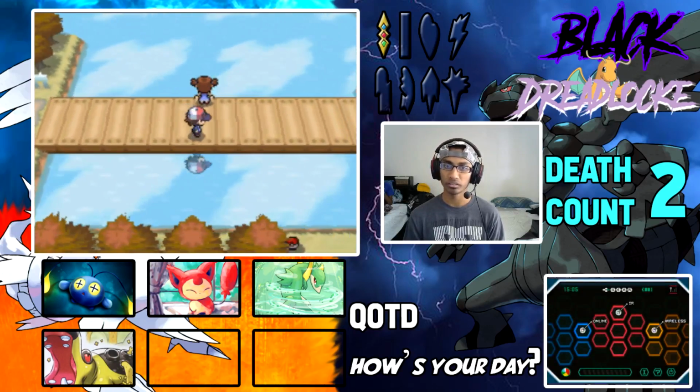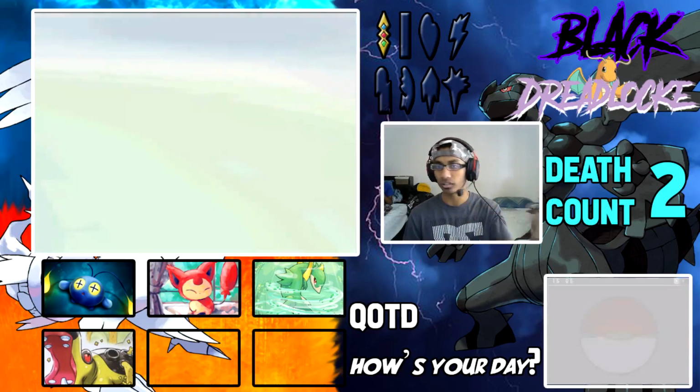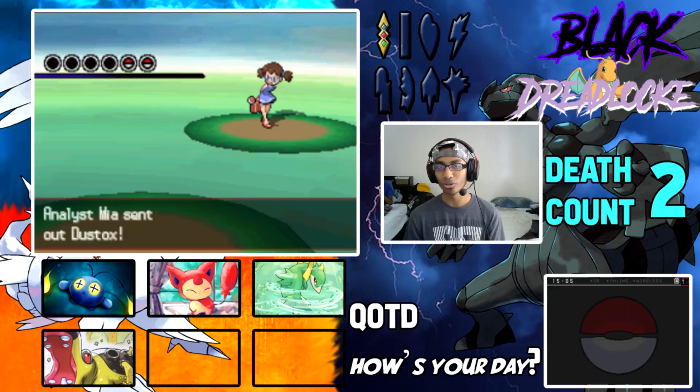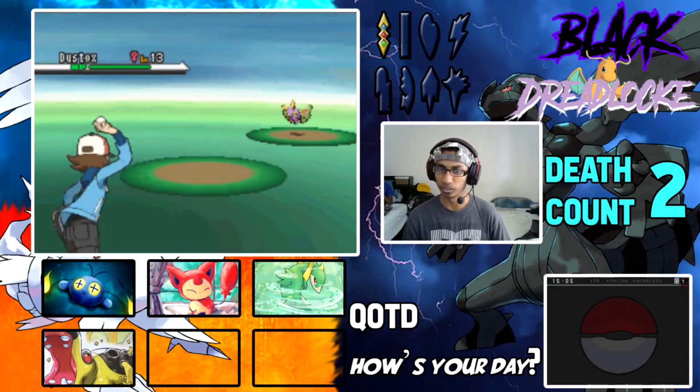Do you want to battle me? Do you want to battle me? Yes, okay, you do. Just walking around back and forth like, what are you doing? You got 2 mons. Dustox. That's fine with me. You're still psychic type, I think. Psychic bug, maybe. Something like that.